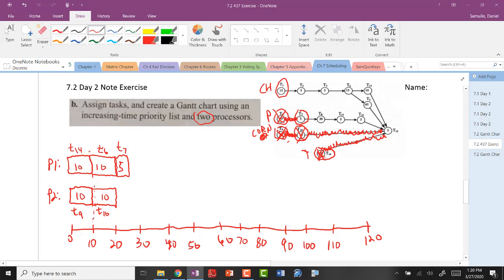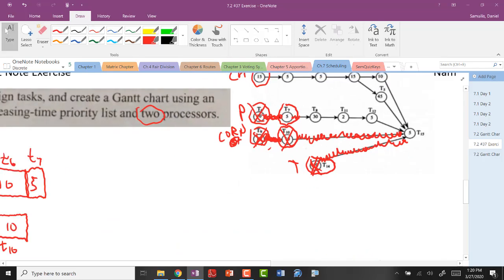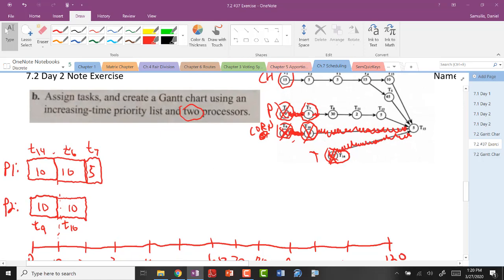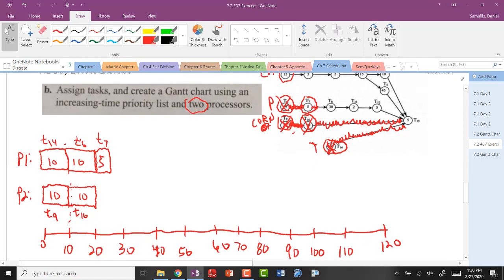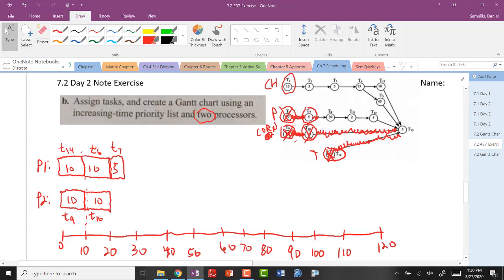Okay, but this task has been started, but this person has nothing to do, so they must be assigned something. Well, this is in action, just started. There's only one task open for processor 2 right now, because we can't assign this one yet, which is what? Is that T8? I think that's T8. A little bit of a small drawing there, so you have a better, clearer picture when you're doing these.